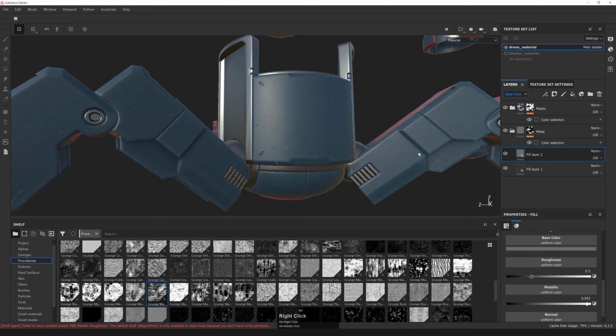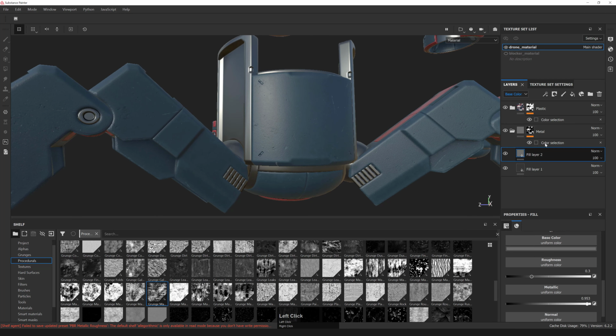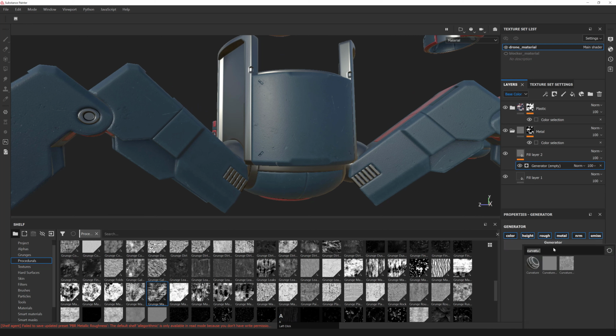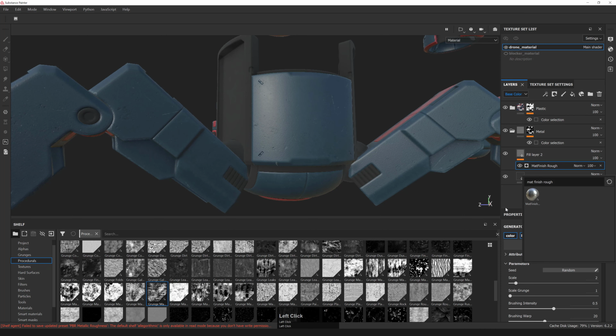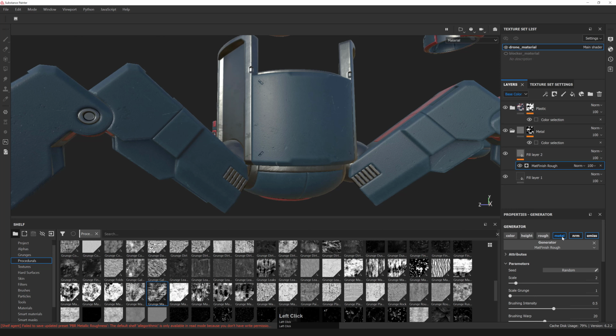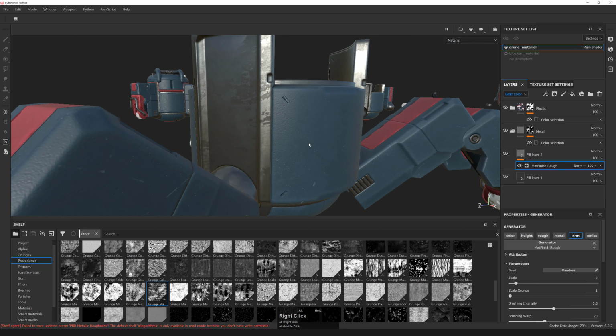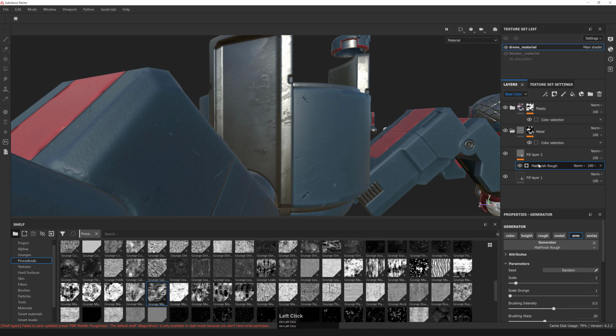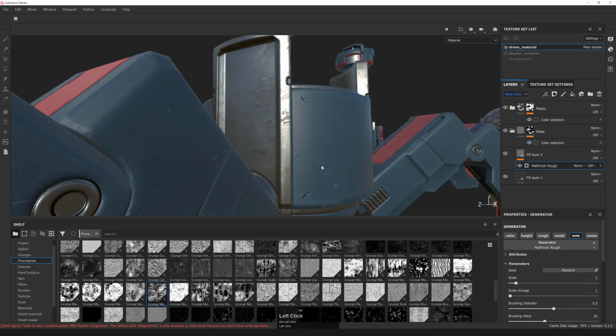And then we want to add a generator, and we're going to look for a matte finish rough. So type that in and select it. And this one only affects the normal channel. So let's turn off everything but the normal channel. And then you can see we're getting this type of detail here. And this looks really good on the metal, but we need to change the scale.